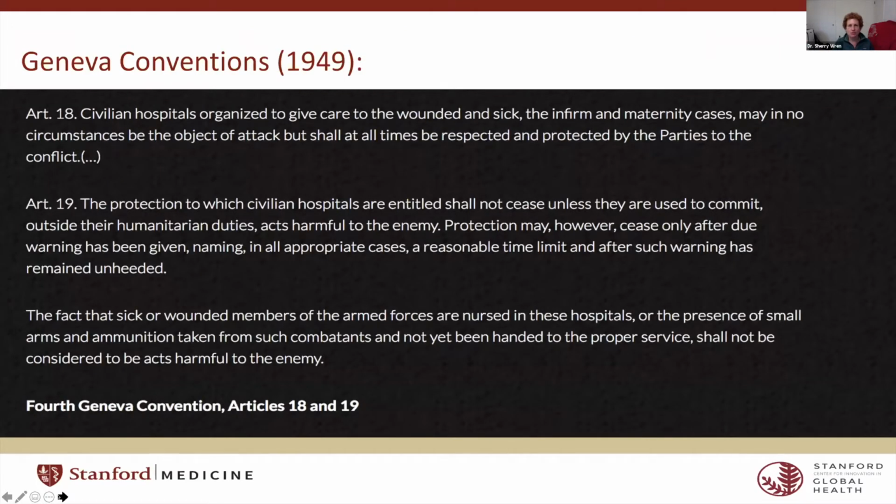When you look at some of the most important Geneva Conventions, I think all of us can understand that you're not supposed to destroy civilian hospitals. Civilian hospitals are critical to populations. There are people always getting sick. I think we're going to see this in the COVID response. People are still going to have babies. People are still going to get appendicitis. So you have to protect these hospitals. You also have to protect the staff that works in this. And you also have to give care to people regardless of what side of the battle they are on.